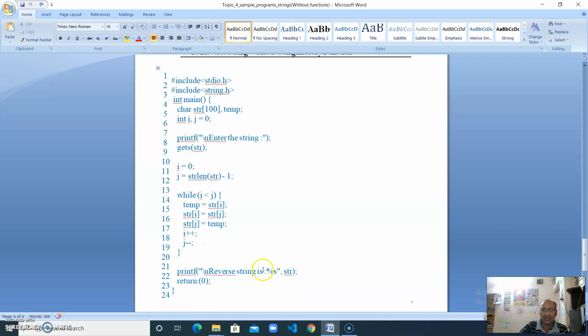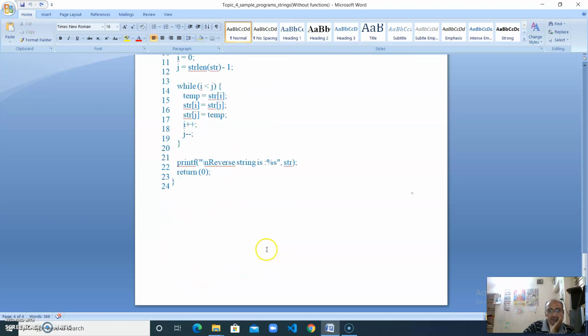Printf, the reversed string is str. Understood? Thank you.